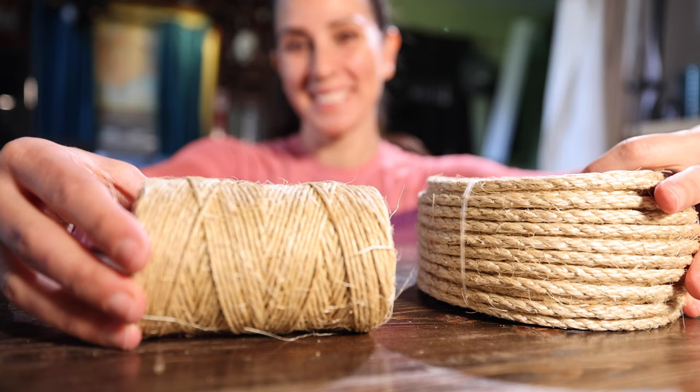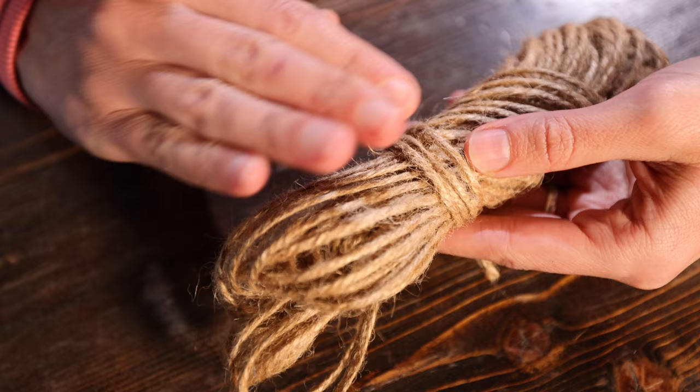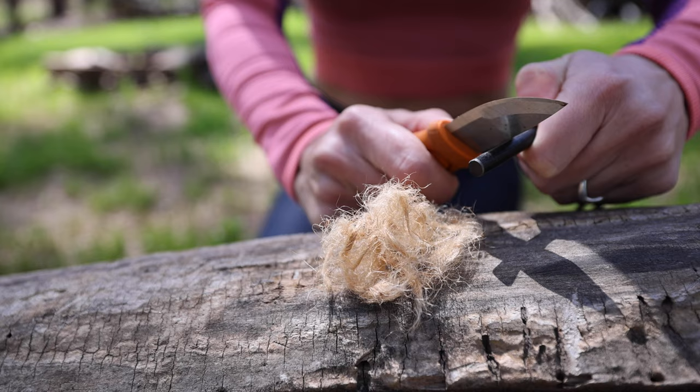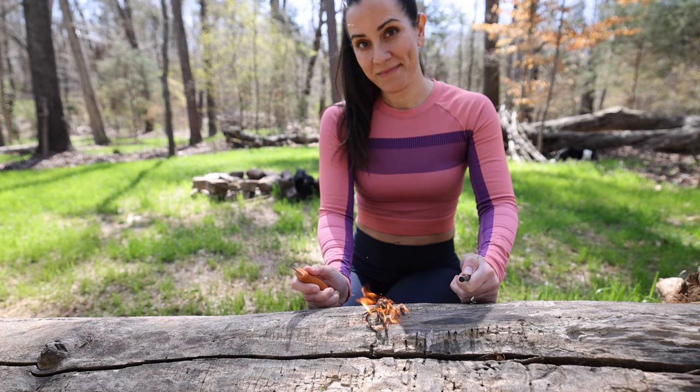Other commonly available natural fibers include coir, which is from the fibers of coconuts; sisal, from the fibers of agaves; and jute, which is from a few different species in the Malvaceae family. Believe it or not, jute is really fantastic if you're trying to start a fire — you can scrape off some of this material, turn it into tinder, hit it with a spark, and it will just go up in flames. This is actually something I put in my fire kit.